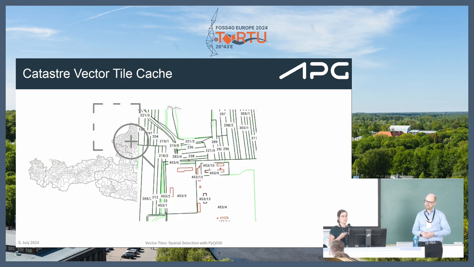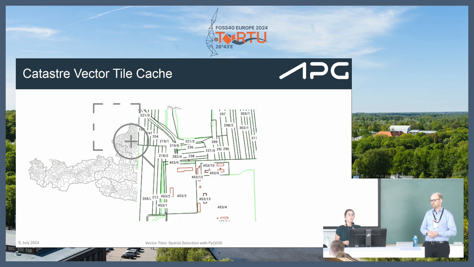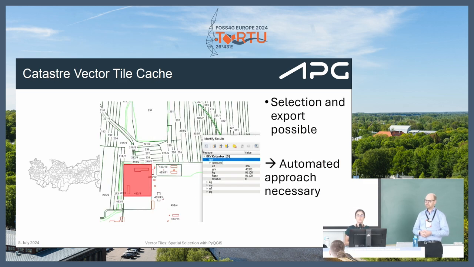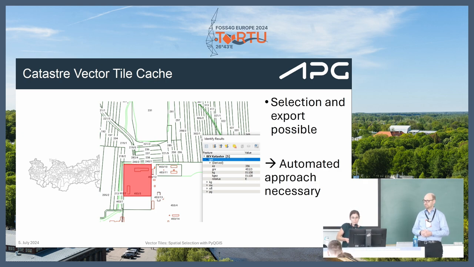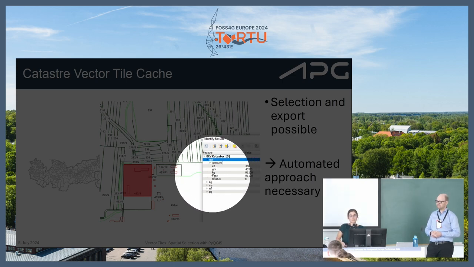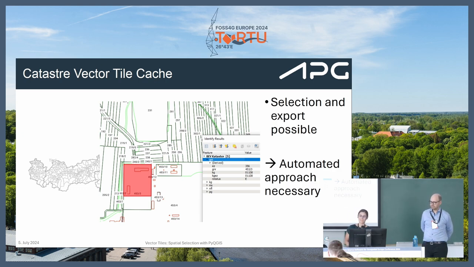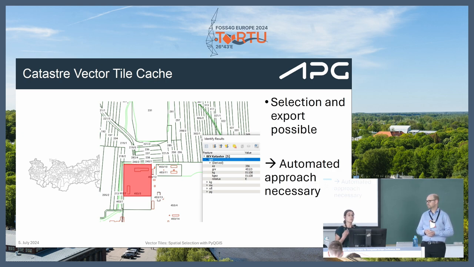We can also zoom in and get detailed data. Before we saw rough boundaries of Austria and districts. Now we see parcel boundaries and can select them — seeing the parcel boundary itself, but also other information. The GST identifier is the parcel information, and there's also the NFL, which is the land use information. We get all this information from the vector tile cache for free and from today — or yesterday probably.